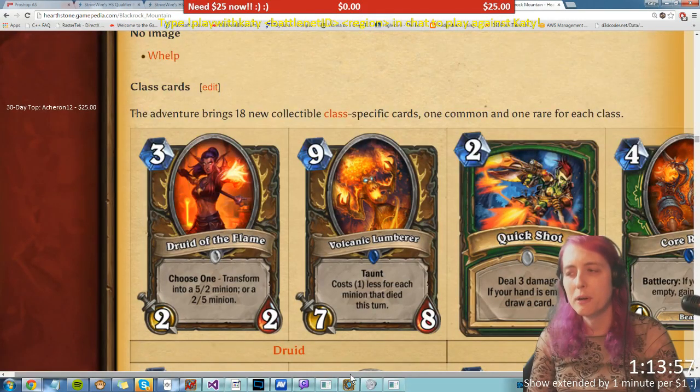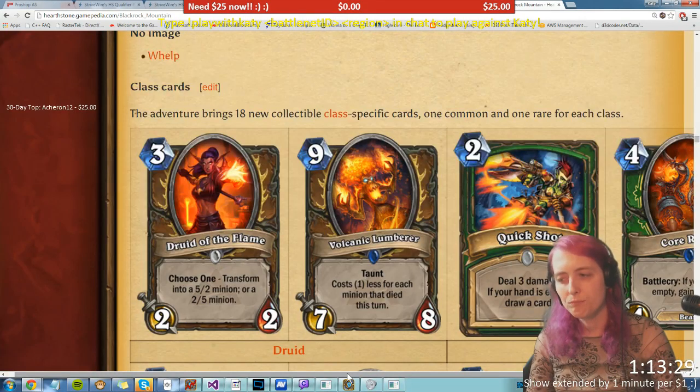A 2/5 for 3 mana. I guess that means it trades twice with 2 2-drops. Or it gets Flame Cannon and pinged. I'm not sure. The 5/2 doesn't have charge. I'm not really sure what the point of a 5/2 minion is on turn 3 that doesn't have charge. But I can see the application of a 2/5 minion. Just wonder if you'd just be better off with the Spider Tank. It's a 3/4, a bit more consistent. Not sure.